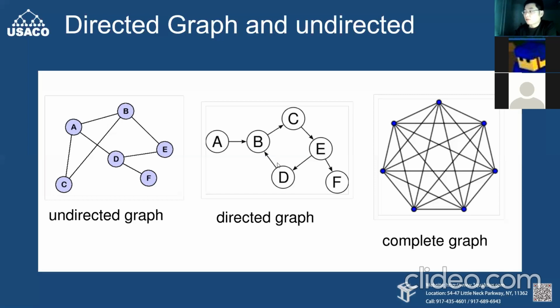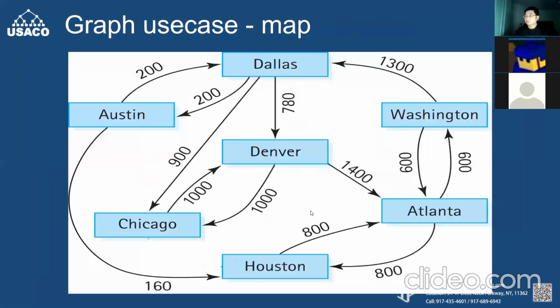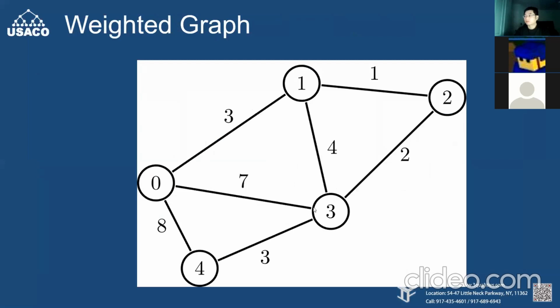Okay, very important. Another advanced definition of the graph is called a complete graph. Which means every node is connected with the rest of the nodes. Okay, every node is connected to the rest of the nodes. So that is a very edge case. Okay, we don't have to worry about that. So after talking about directed and undirected, right? Let me go to the next slide. This one. This is also another very common type of graph.